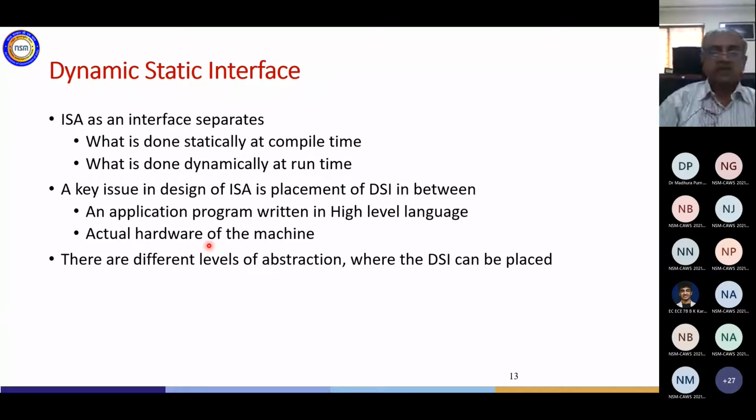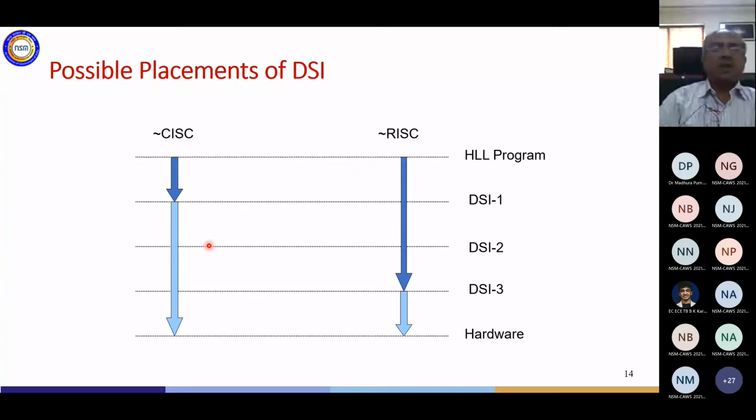processor. So let me give an example of what I'm trying to say through a diagram. Okay. So I'm sure all of you would have heard about this CISC and RISC. CISC stands for complex instruction set computer and RISC stands for reduced instruction set computer. In case of CISC, the instruction set is complex, as the name suggests.